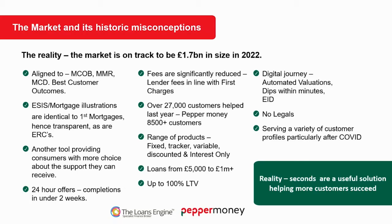Now, I wouldn't want people to panic, thinking of the crazy days with the high LTV lending, when people did 120%. The vast majority of our loans are home improvements or debt consolidation. With home improvements, you could be doing a second charge up to 100% loan to value. It could be a rear extension just to make a nice big kitchen diner, and it could be to go up into the roof to have an ensuite bedroom up in the loft. So obviously increasing the value of the property.